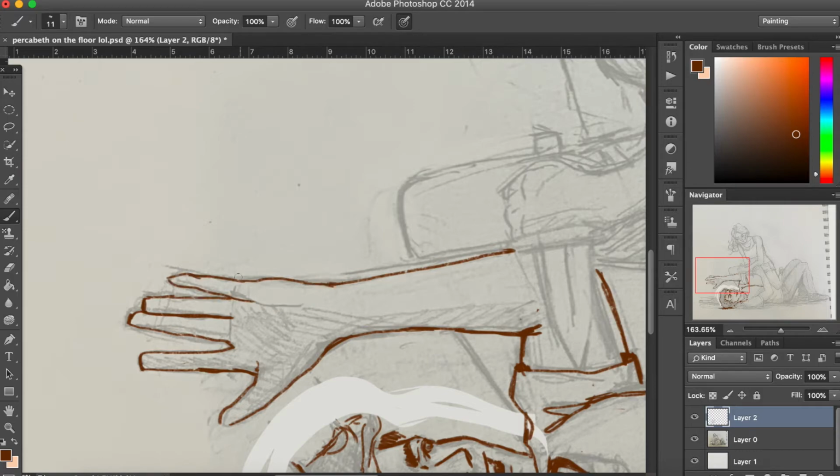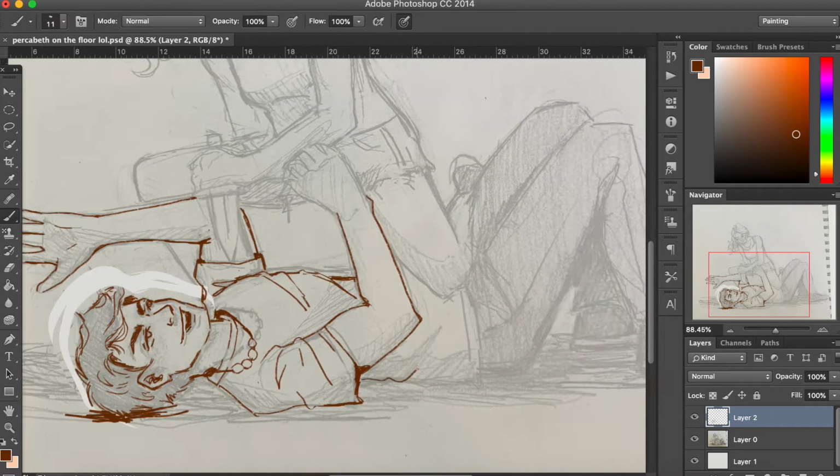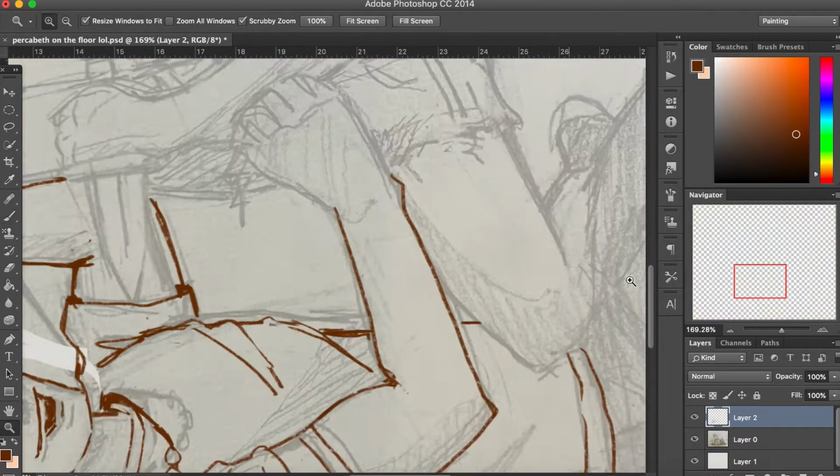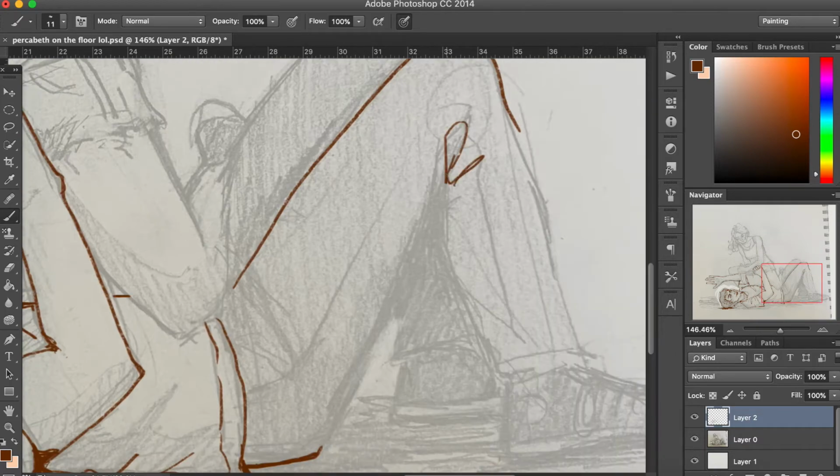I'm just trying to do a refined sketch, basically. I'm fixing some of the anatomy mistakes, like Percy's nose was too long and his mouth was too far down, so I was giving him a tiny chin. So I fixed that, and the folds in the clothes and all that. I decided to make it just a little bit more refined.